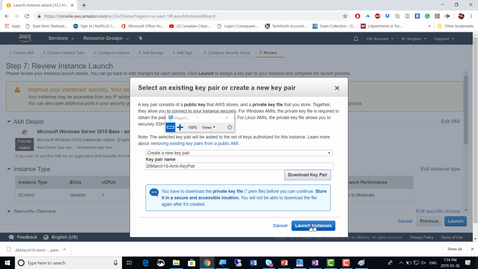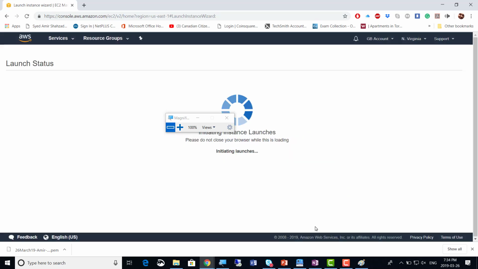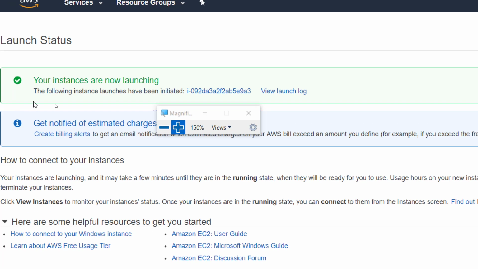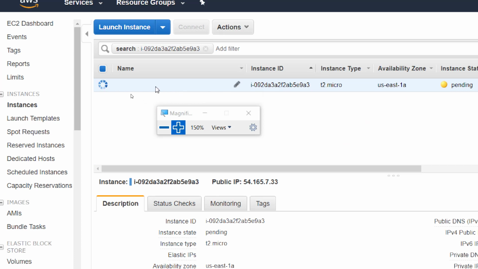Once you've saved and downloaded the key pair, let's click launch instances. I hope everyone was able to do that. I'm just going to click launch instances now. Once you click launch instances, you can see this instance ID here. Let's click that ID. It's going to show the instances here, and if you go to the left side, it's still instances, although there's just one instance now. If there were multiple, you would click that just to see all other instances as well.